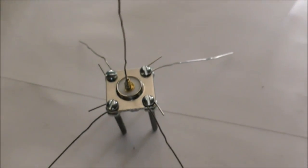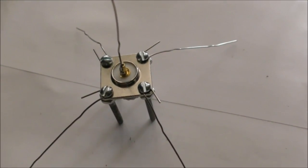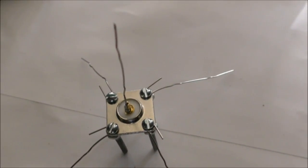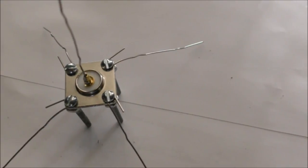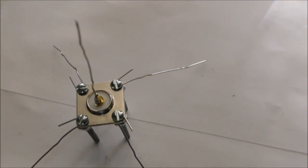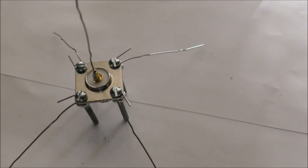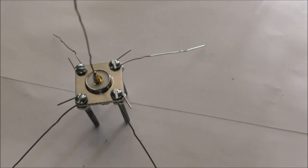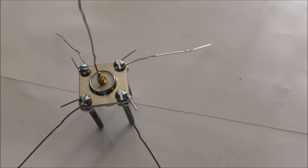Here's our paper clip antenna, perfectly done. I don't think its impedance is correct, but we don't have the equipment to measure it. I've pointed down the ground elements, and that usually brings the impedance down to around 50 ohms, which is what our receiver expects. And so, the battle is on: my paper clip antenna versus jet airline traffic.